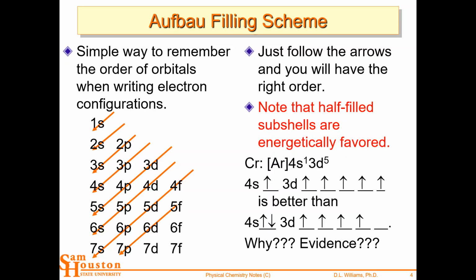And this is 3d, 1 through 10. And then back to 4p. So the 3d orbitals are on the 4th row of the periodic table. And you get that from this little scheme here. So if you can tie this to the periodic table, and you always have a periodic table with you, like I've got one in my wallet, believe me, I've got it right here. Okay, then you can always know your electron configurations.